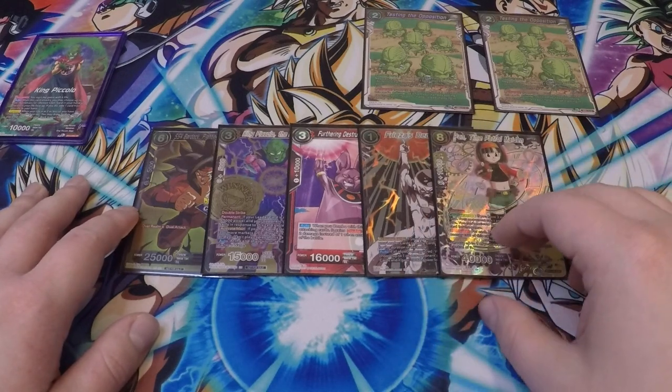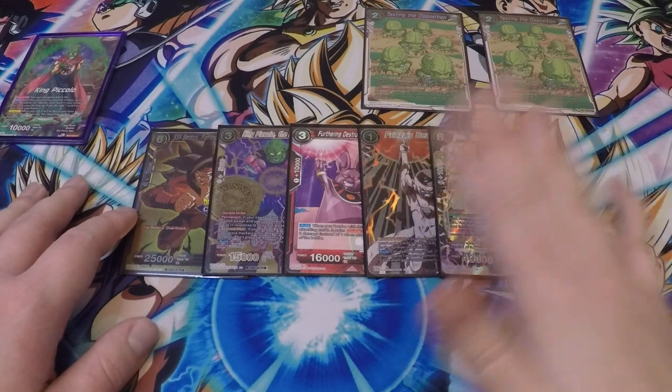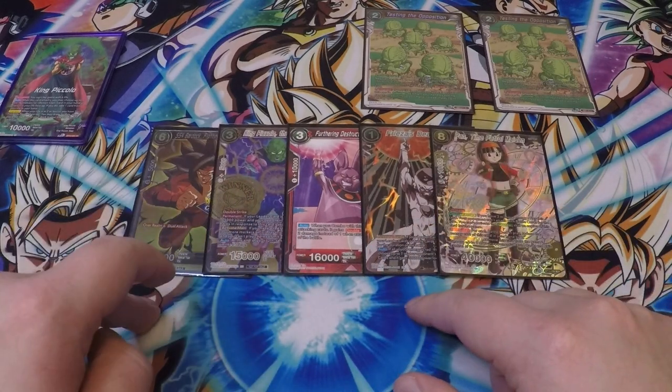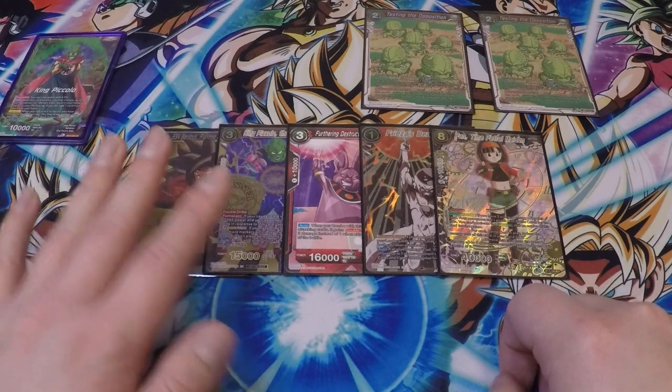Death Ball's a nice little flex slot, especially with the pre-side format, so you can kind of leave it in against matchups where you don't have enough to side in, and then you can take it out if you have a lot that you want to bring into the deck. So it's nice to have the little flex option that pairs well with Fighting Against Fate, King Piccolo, and Pan to help boost up your kill potential.